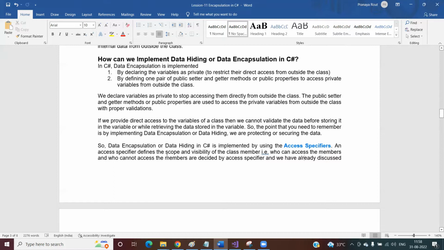An access specifier defines the scope and visibility of the class member. Whenever we create a class member, we need to specify its access specifier. It decides who can access the member and who cannot.